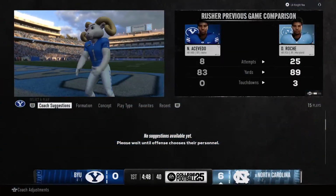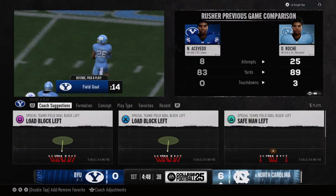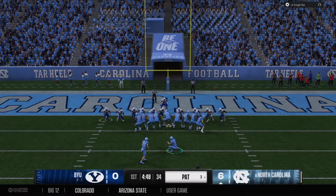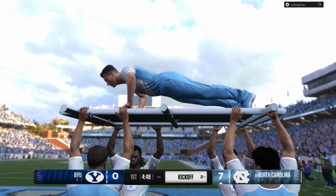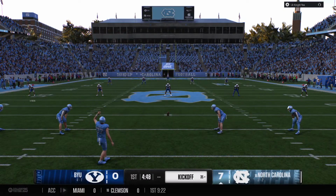The opening drive in the game, you have an opportunity on 4th down, obviously, to just kick a field goal, take the lead early, establish some momentum. But get aggressive. They go for it, and not just get it. They score a touchdown. And the extra point makes it 7-0. 76 yards on the drive for the touchdown. And the house call coming on the run from the 23.